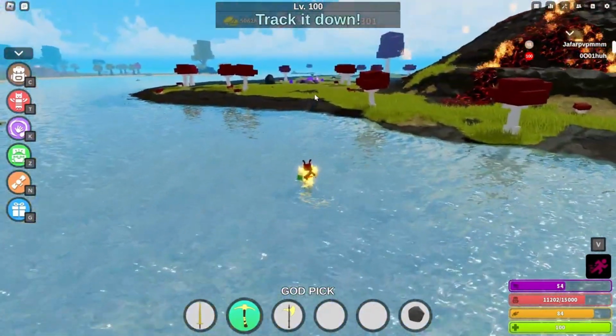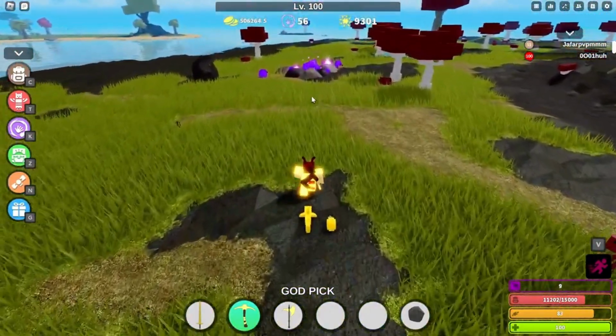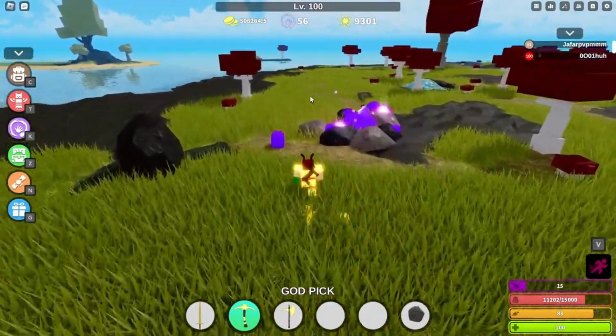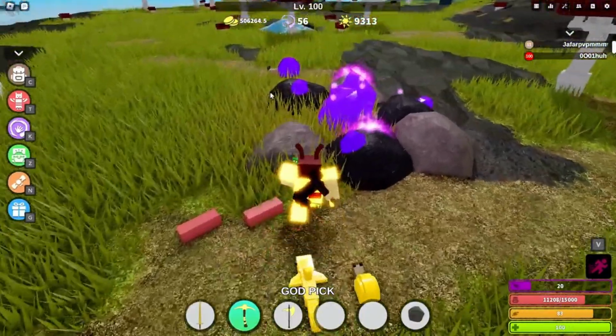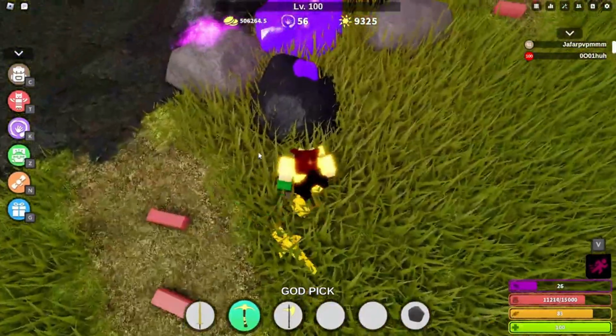You're simply going to want to head on over to this Magnetite meteorite, and this is going to give you a ton more. So again, we currently have collected 12 in this tutorial, so what we're going to do is mine all of this stuff. There's one Magnetite Shelly, which drops 2 more, so that's 14 total in this video. Plus this one is going to be 16 for this video total.